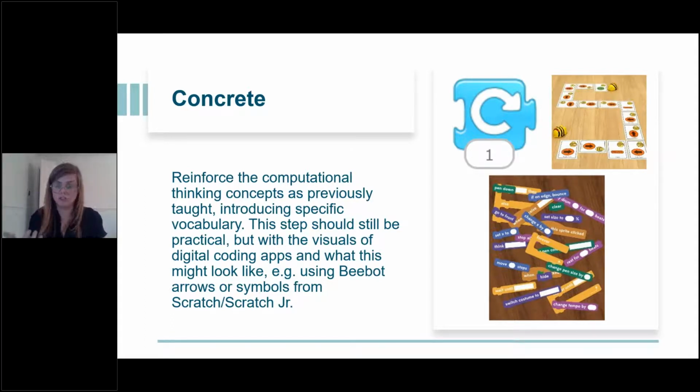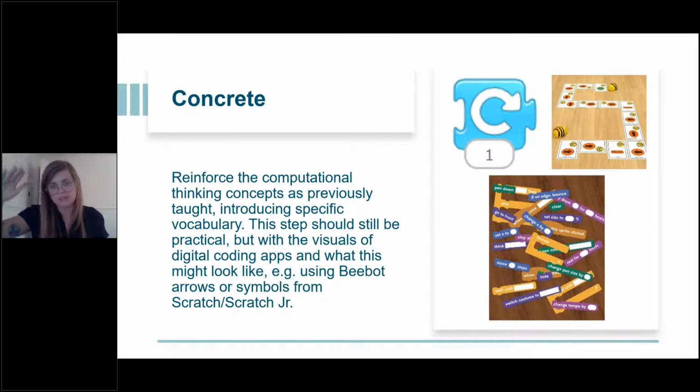And I do the exact same thing. I mirror it with Scratch Junior. So I'll print off all the Scratch Junior cards before I go on. I will look at what the different color codes mean. The same with Scratch. What do the blue codes mean? Can they acknowledge that they're movement? Can they acknowledge that purple are looks? Because if they can make those kinds of connections before you put them on Scratch, it makes it a lot less daunting. And then realistically in this concrete step as well, you're checking that understanding of can they read code?